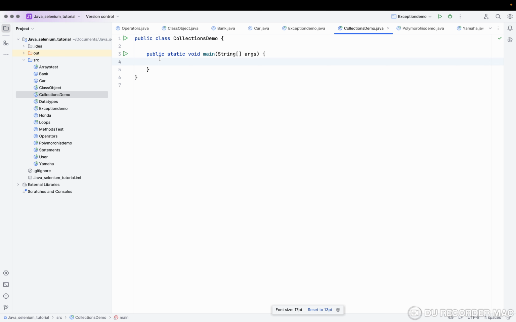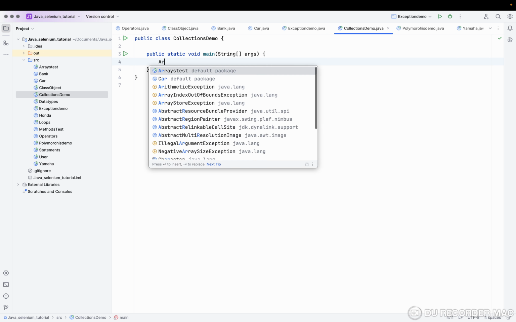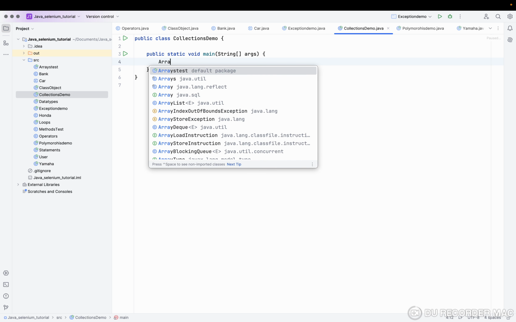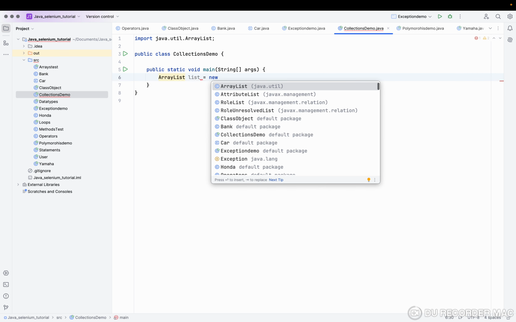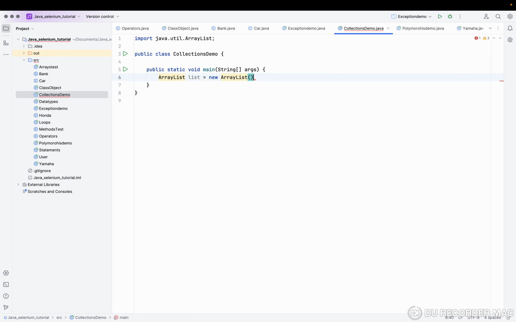Like if I store numbers, I can only store numbers. And the next one is that the size is fixed once I create it. But ArrayList is a dynamic size, and we can store different types of data. For example, I'm creating an ArrayList: List list = new ArrayList.